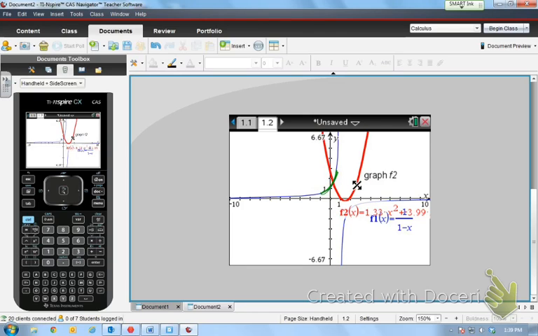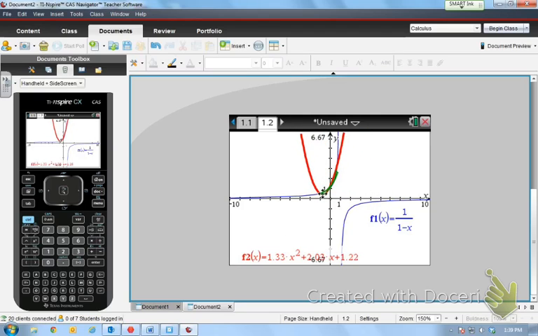If I could drag it around, I don't want to do the label either. Let me move my graph. There we go. There. Okay, that's a lot closer than I was before.